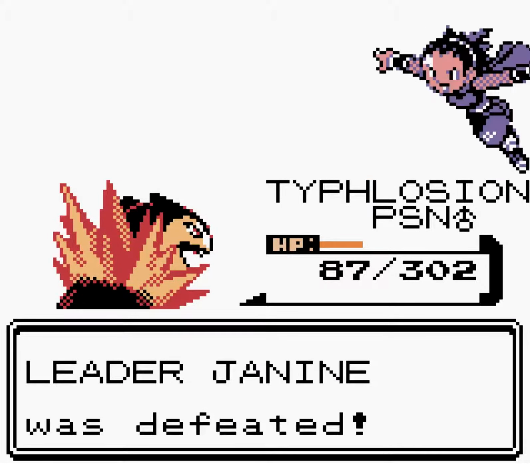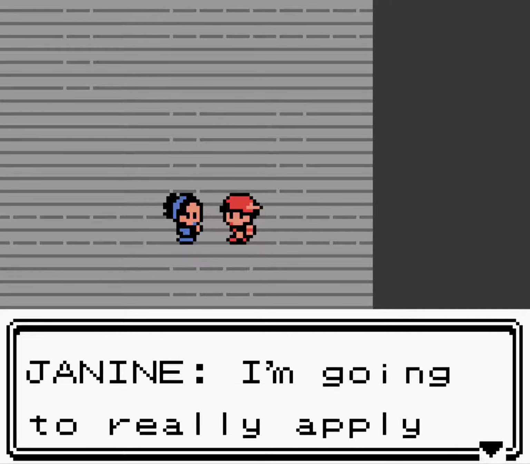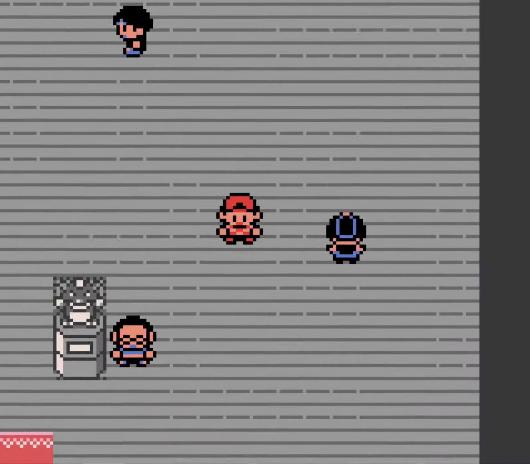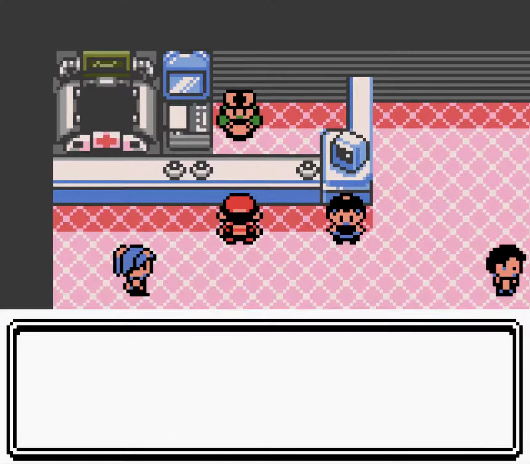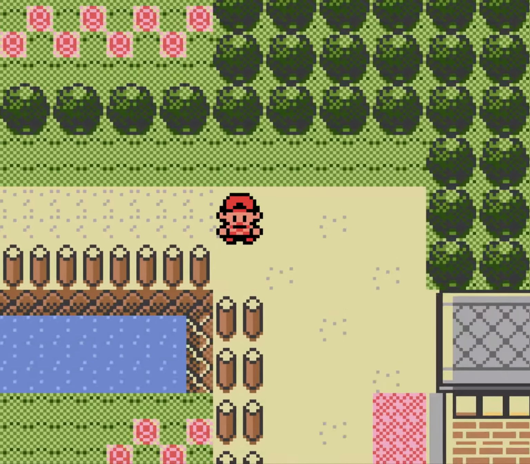Down goes the Umbreon. And there we go. It's just because it got those double teams up, and, you know, there's nothing we can really do. But anyway, so, there we go. We defeat Janine at the second attempt. Obviously, we did buy our items, so we didn't exactly lose money in doing that.